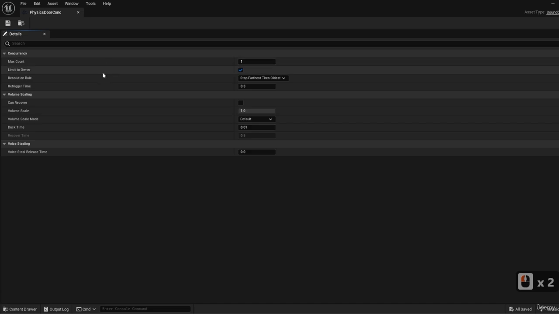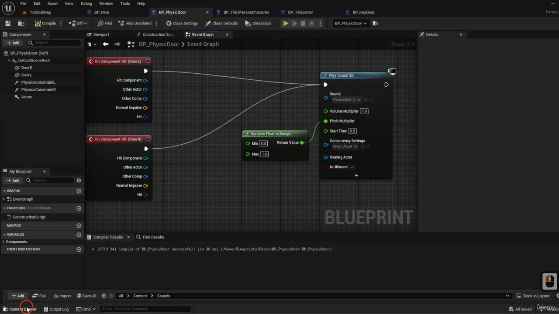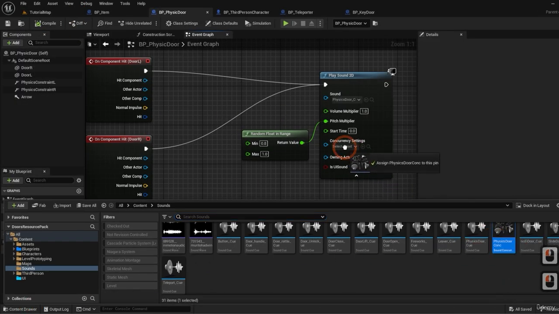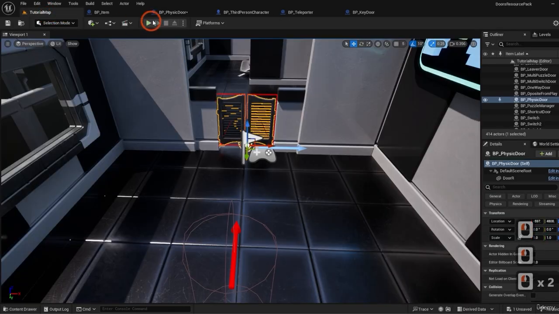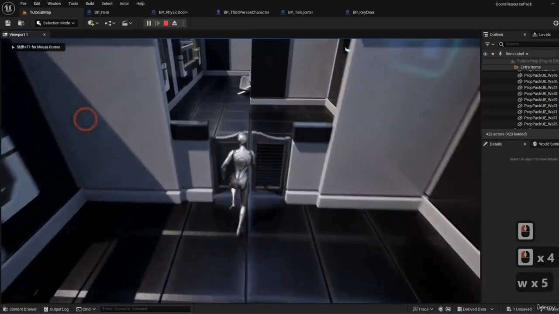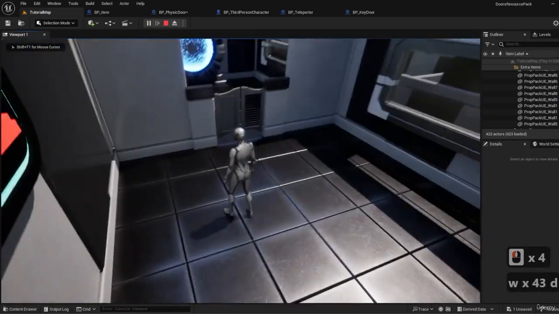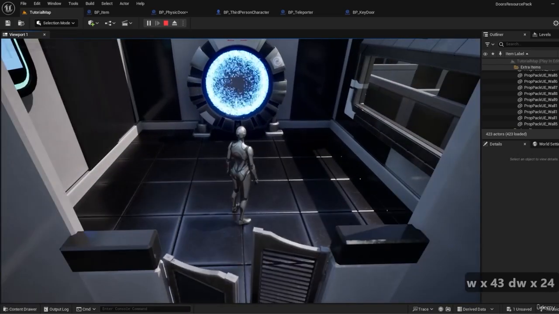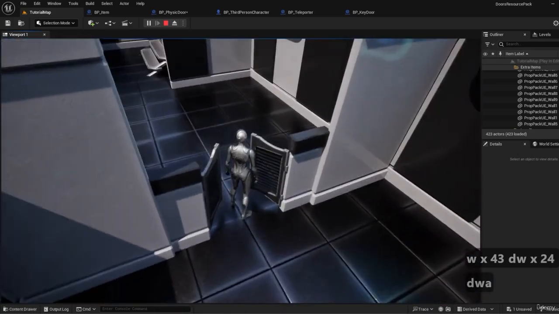So if you had two blueprints, this max count of one wouldn't be shared. They would play twice the sounds. Yeah, there's a lot of settings in here. That's what we will be using. So if I add this over here, right now, yep, the sound is much better.